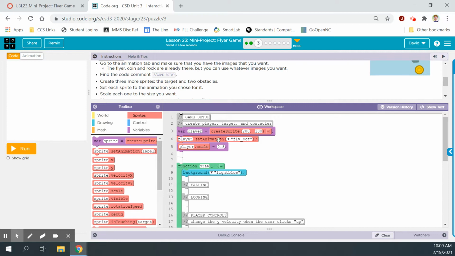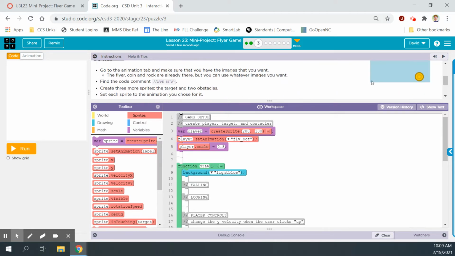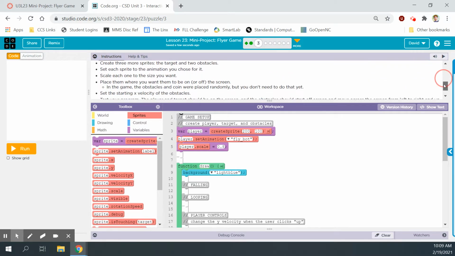Find the code comment, game setup. Right here, line 1. Create 3 more sprites, the target and 2 obstacles. Set each sprite to the animation you chose for it. Okay, so the coin is my target.